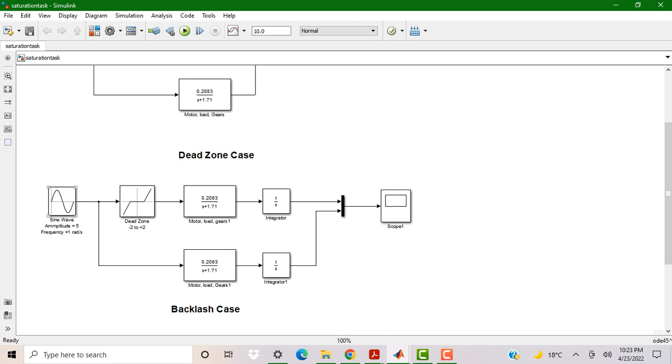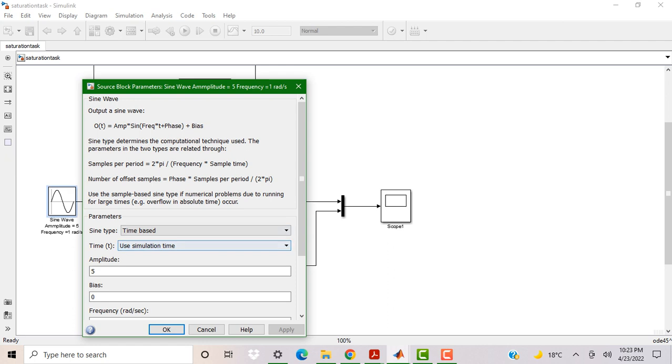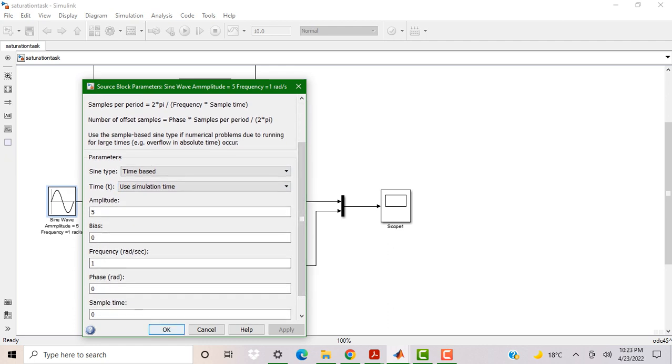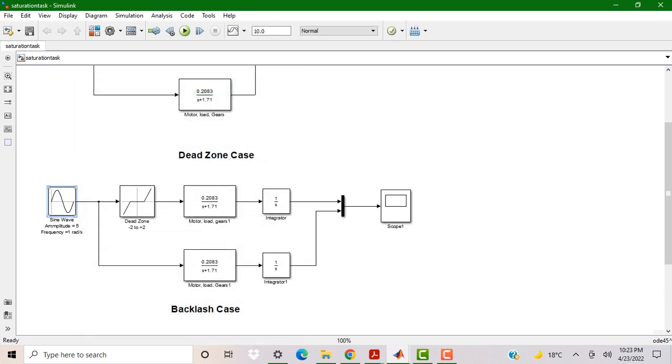Now for the sine wave, if you click it you put the amplitude and frequency here, and this means you are giving that amplitude and frequency as input.